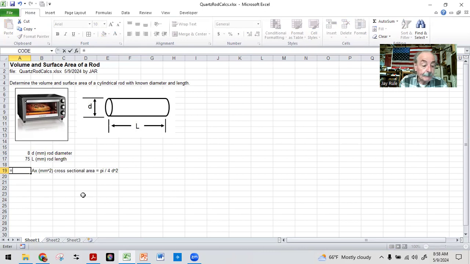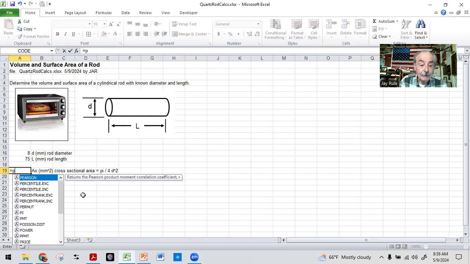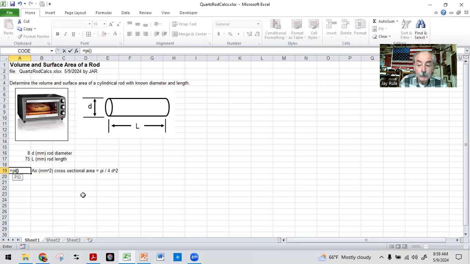So now we're typing a formula, equals pi. Excel has this really cool built-in value of pi. We just type in pi with open and close parentheses, and it's going to put in 3.14159 for you. Okay, pi over 4 times d squared.